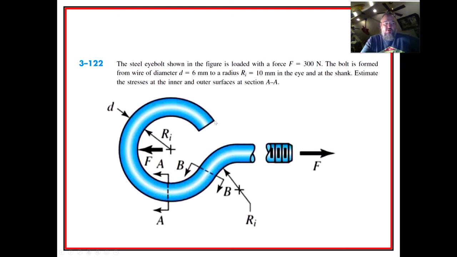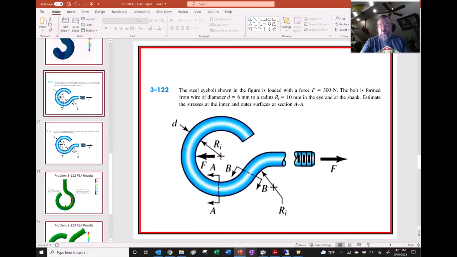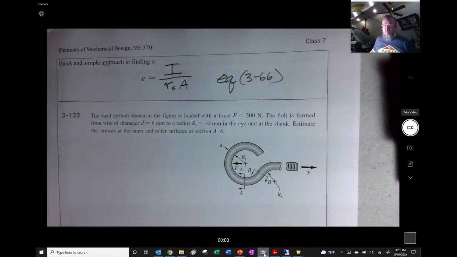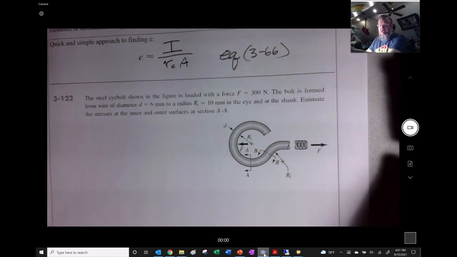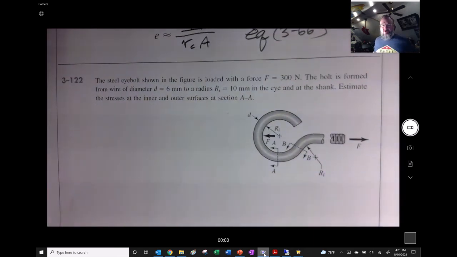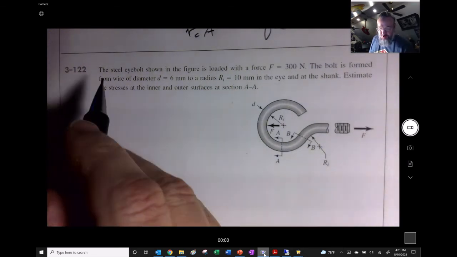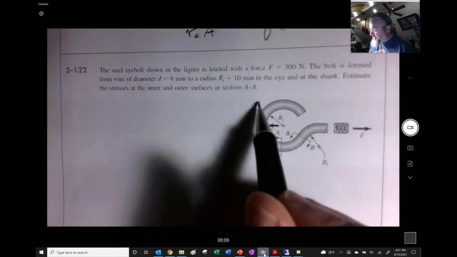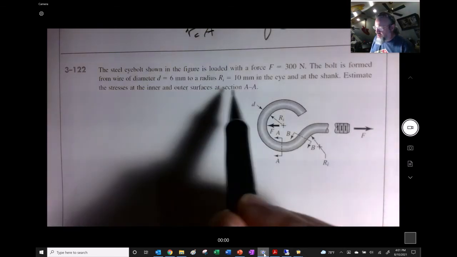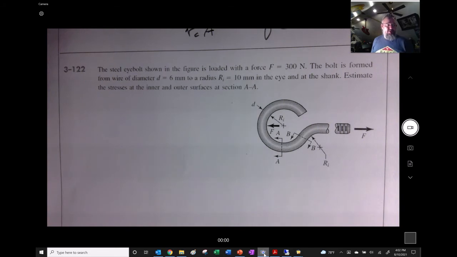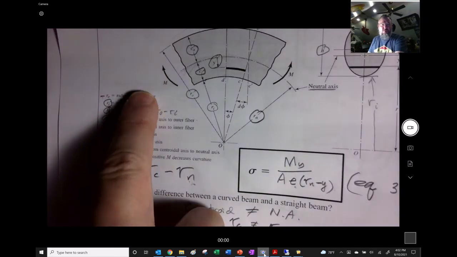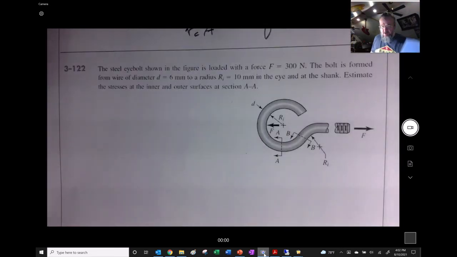So let's take a look at how we're going to approach this. So here we have the problem. And in many of our cases, the first thing we're going to do is do some geometry, right? We were given some information in the problem, and they didn't necessarily care what our equations in our book were. So one of our first obstacles is to turn the information we were given into the variables that we're going to use that are right there.